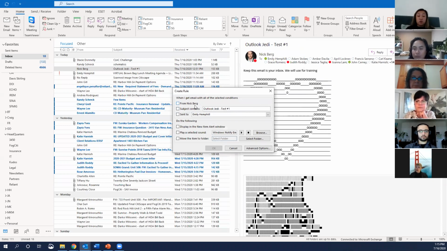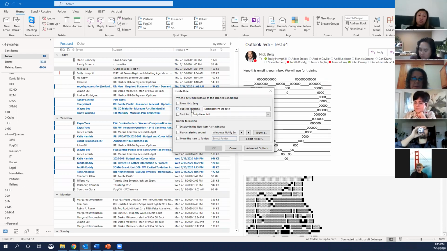Okay. And it's going to ask you, what do you want to do with this rule? What do you want it to do? So I want to create a rule that takes any email that says management update in the subject. So give me an open quote, management update, close quote.